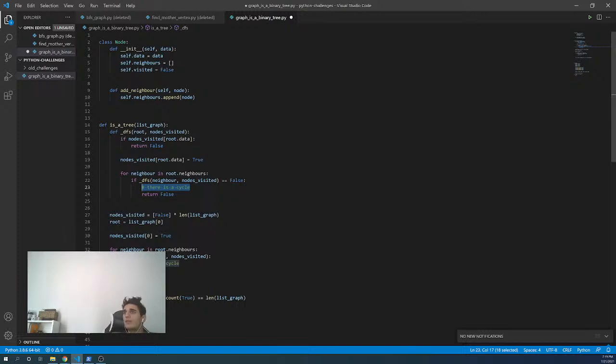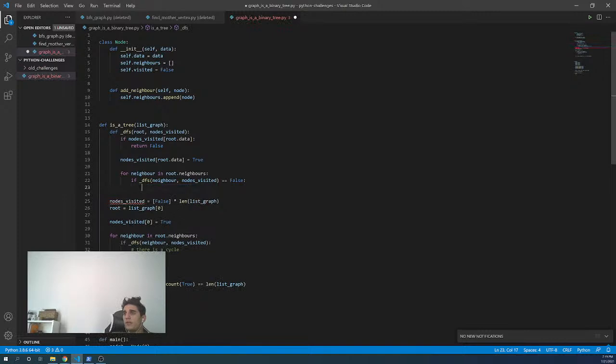So if not visited root.data, return false. Okay, not visited, we set it to true, and for all the neighbors we search. And after we invoke DFS again. But that's not correct, because we have to return false. Let's do this. For every root node, we're gonna call this, because we want to get this updated.